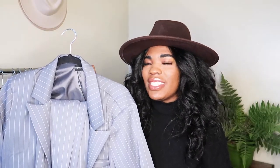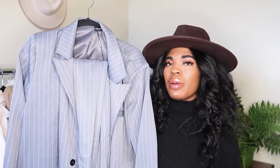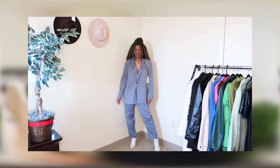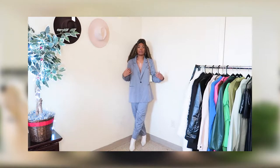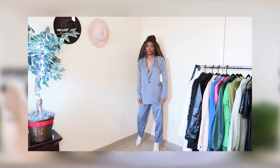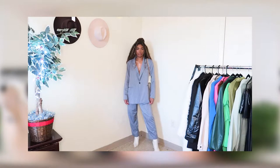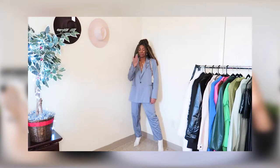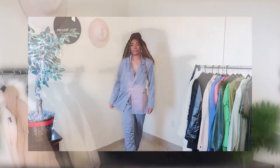The next item from Pretty Little Thing is a gray pinstriped two-piece set — a boyfriend blazer and matching pinstriped trousers that are very comfortable. I found these after seeing Adrian Houghton post a pic on Instagram and I loved how she styled them. I hunted all over the internet and was so delighted that Pretty Little Thing had the exact same pair. I've been styling them on Instagram and YouTube.